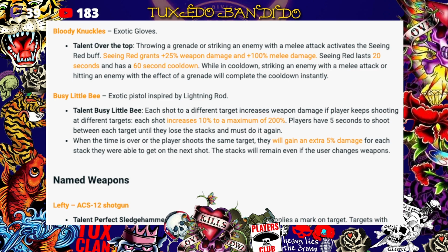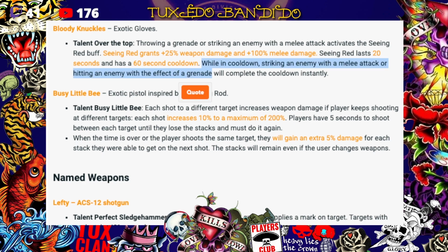Seeing red lasts 20 seconds and has a 60 second cooldown. While in cooldown, striking an enemy with a melee attack or hitting an enemy with a side effect of a grenade will complete the cooldown instantly. So my bloody knuckles might be a PvP thing, because in PvP, you guys are using grenades all the time, right? And I wanted you to notice it says throwing a grenade. So using demolitionists, you can't bypass it. It doesn't look like you can whip out the grenade launcher. And in order to cut the cooldown, you actually got to land that grenade. But to activate it the first time, you just have to throw a grenade.